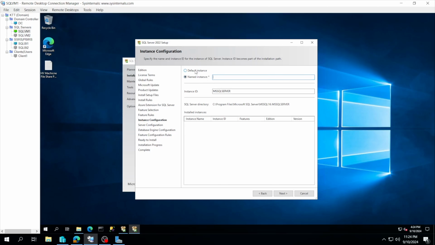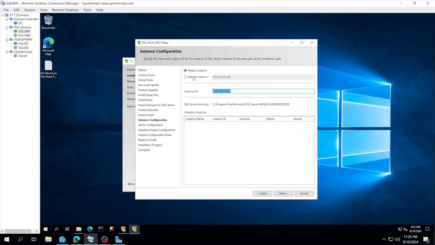So this is the main thing which I will discuss, so please pay attention to this. The first thing is default instance. Default instance is nothing but, whenever you are doing installation and you are not going to change anything, it will just go by default with the setup file and it will name your SQL Server as MSSQLSERVER. Whenever you try to connect through SSMS, you will be using your server name to connect. So make sure that whatever name you give here, it should be recognized in the future, otherwise you can't connect to it.